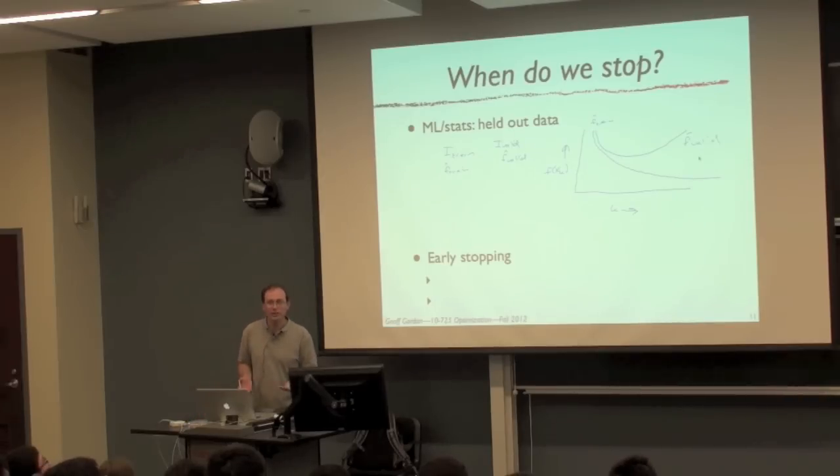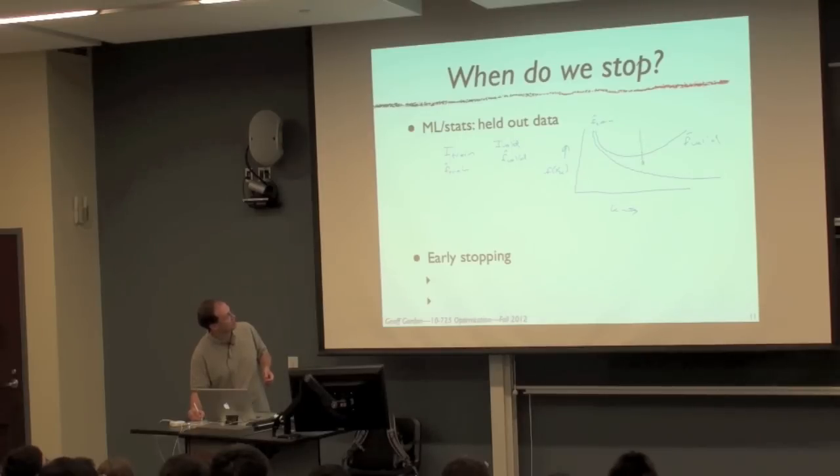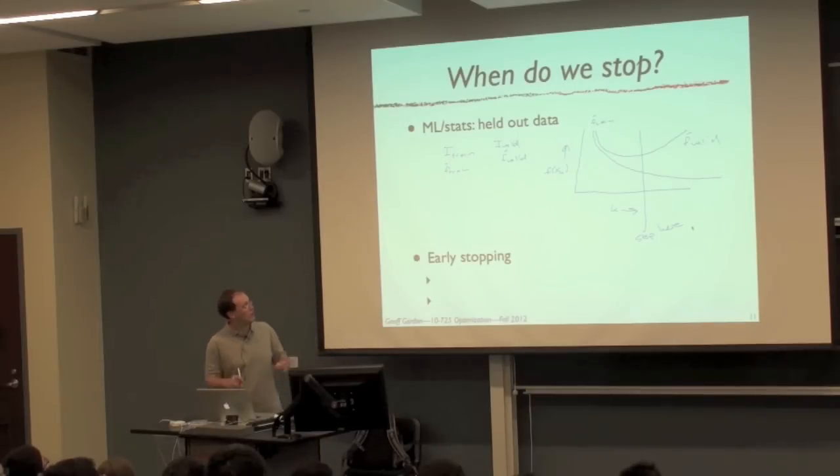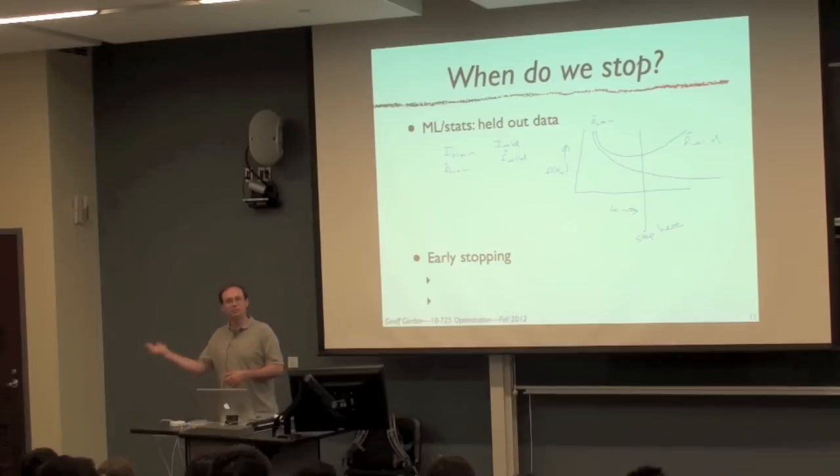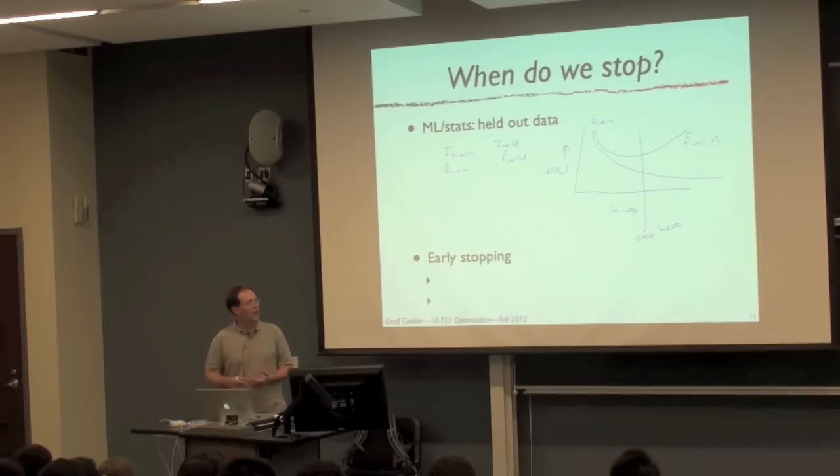Right? So at some point, they'll start off going down one means going down the other, but at some point they'll diverge, and where you want to stop is just here, right? So stop here. And you can do that because you actually know f hat validate, and it turns out that if you do that, then some other set that you sample, you're likely going to perform pretty well on. Whereas if you keep on going, you're likely going to overfit and won't do so well, right?